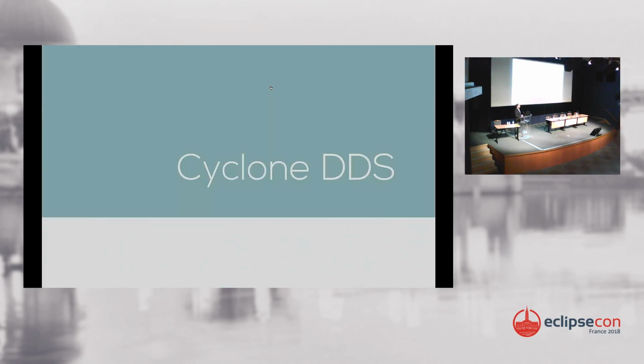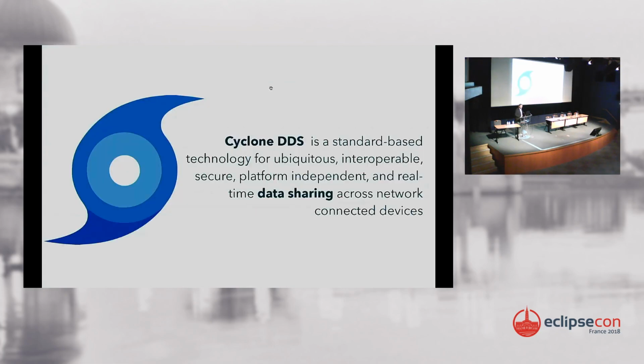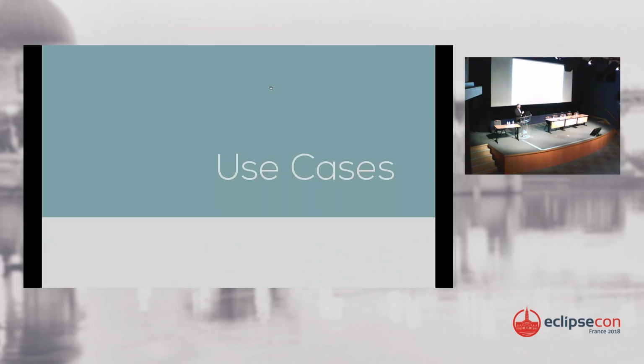Right. So, what is Cyclone DDS? Obviously, you can imagine it's something that probably fulfills all the needs I just described. So, Cyclone DDS is a standard-based technology for ubiquitous, interoperable, secure, platform-independent, and real-time data sharing across network-connected devices. So, before we dive into what DDS is and how it works, we'll have a look at where DDS is used today.